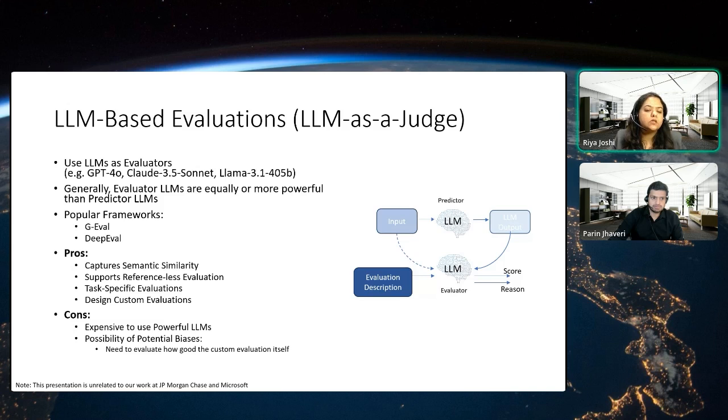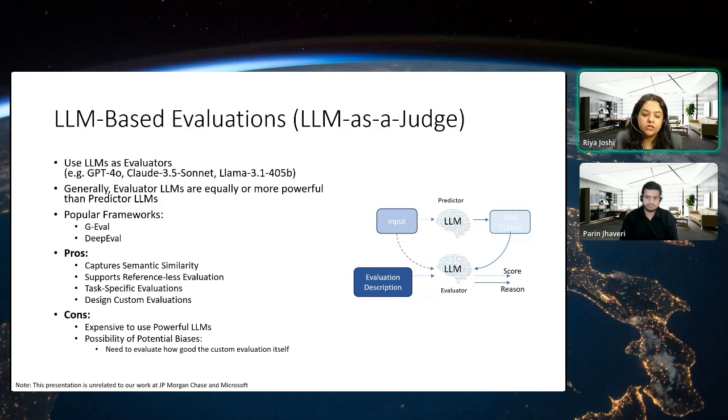So let's discuss LLM based evaluations, also known as LLM as a judge. In this approach, we use another LLM, typically a more powerful one than the predictor LLM, to evaluate the outputs. This method can be applied in scenarios with or without labeled data. As Pardon already covered, in industry it's very difficult to get labeled data, so it's very important that we find options of how we can work with non-labeled data.